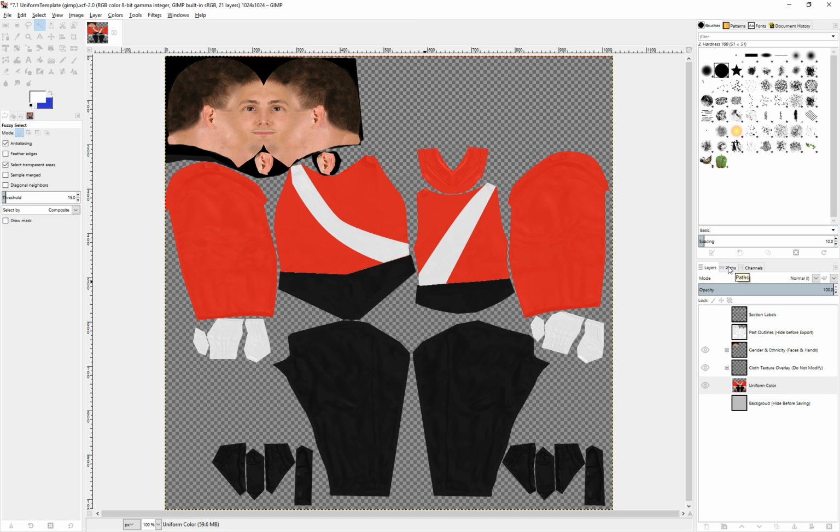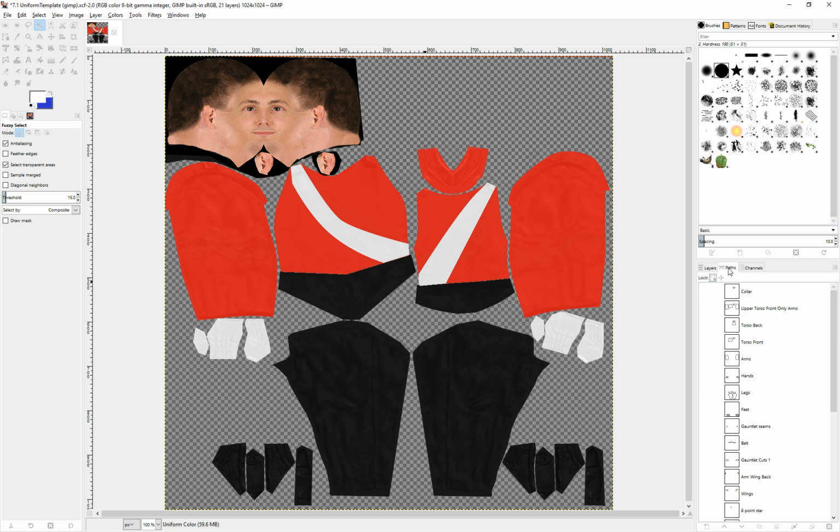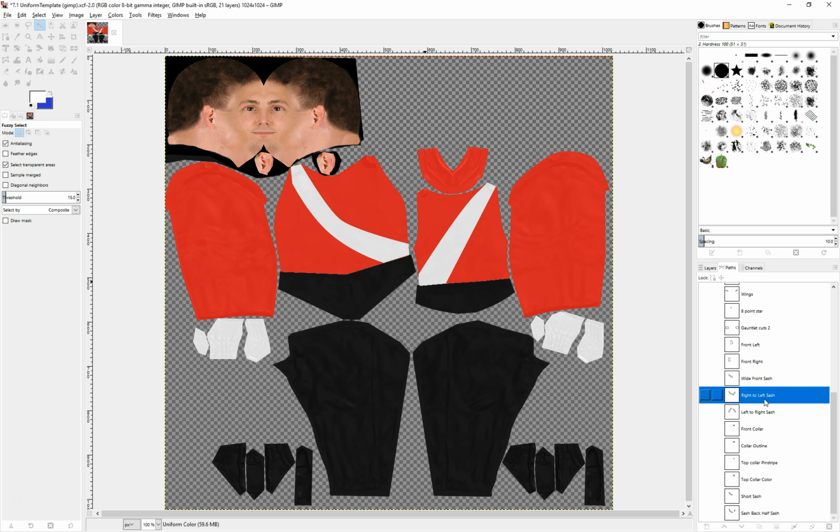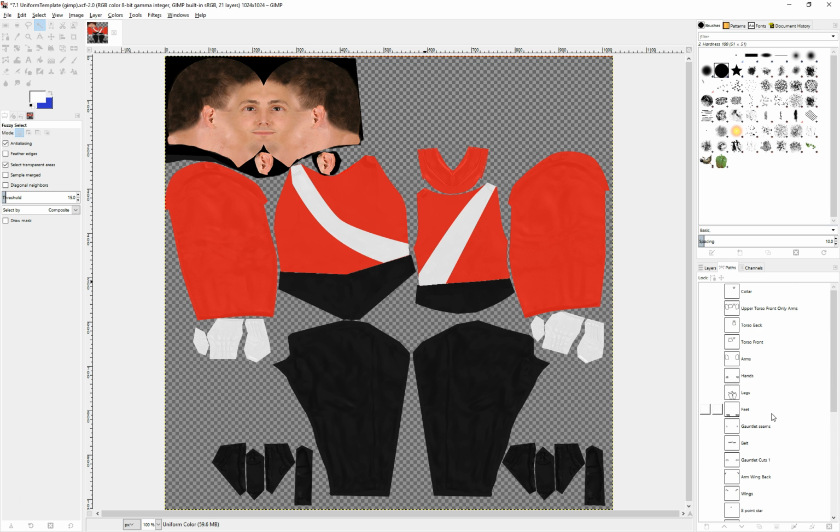To get started, what I'll want to do is go over to my paths palette or my paths window, and you'll see a couple different options as we scroll through here that are basically just the guidelines. If we were to open up a child's coloring book where you have to color by numbers or color in between the lines or anything like that, this is the same thing. So if we select, for example, just the torso front path, I'd click on that option, and down at the bottom of the window, if I hover over this, you can make a selection of that path.